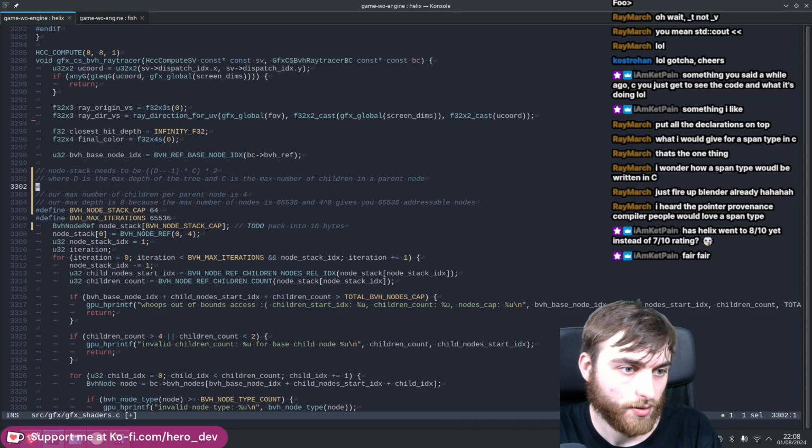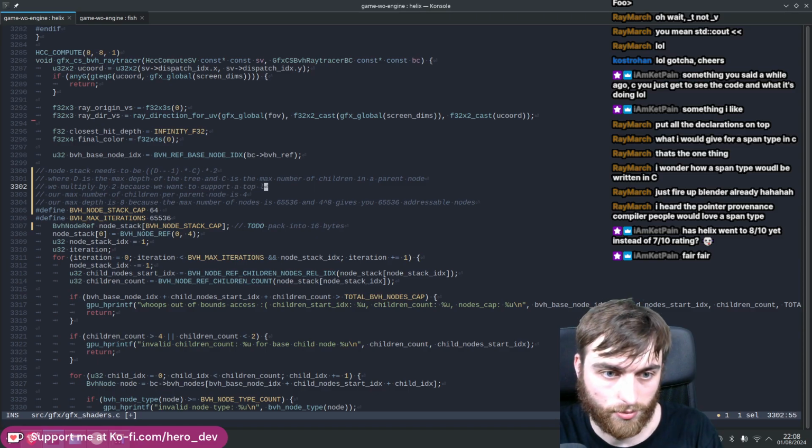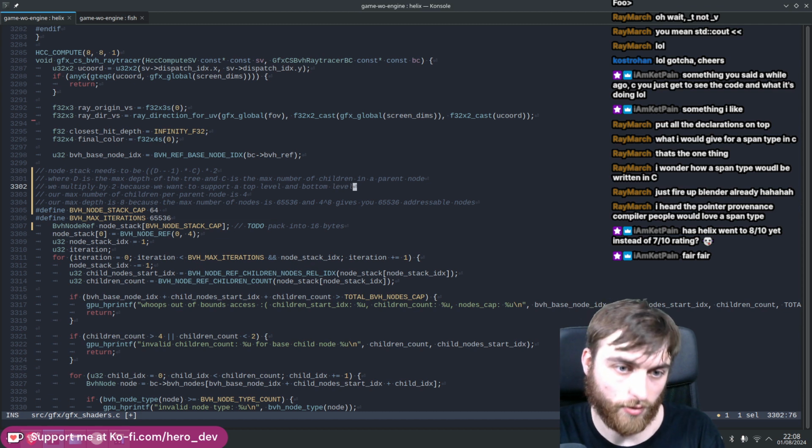Right, we multiply it by 2 because we want to support a top level and bottom level.